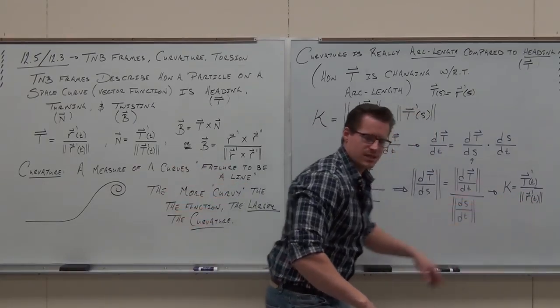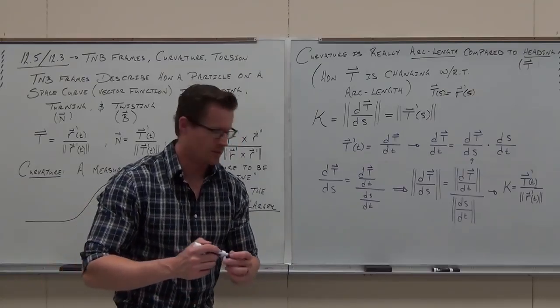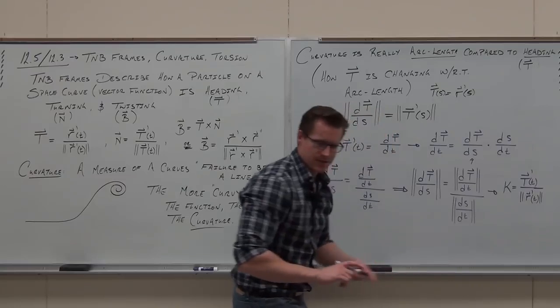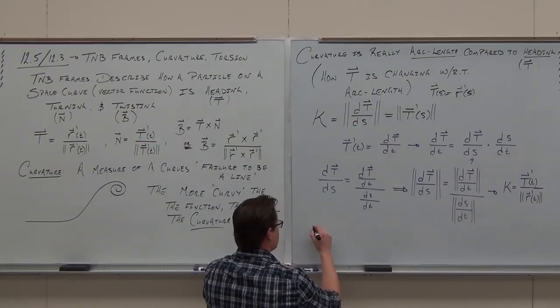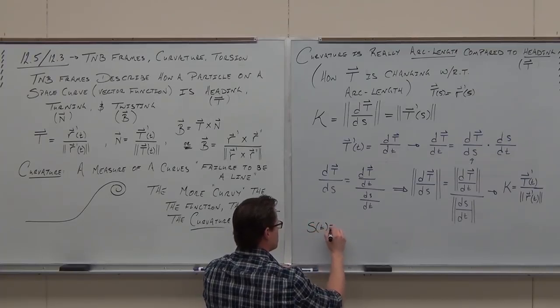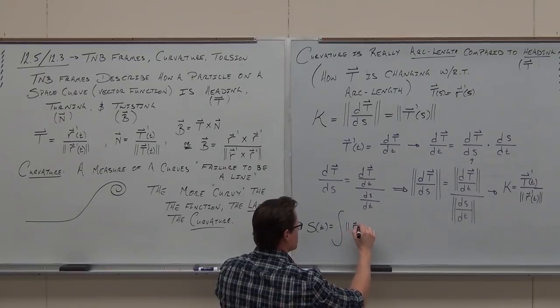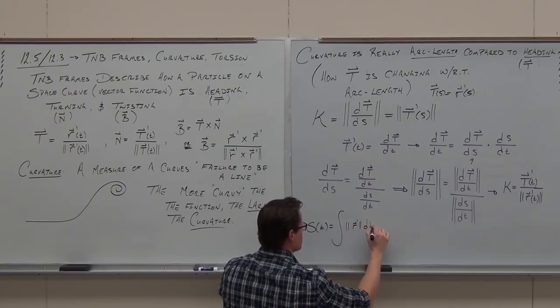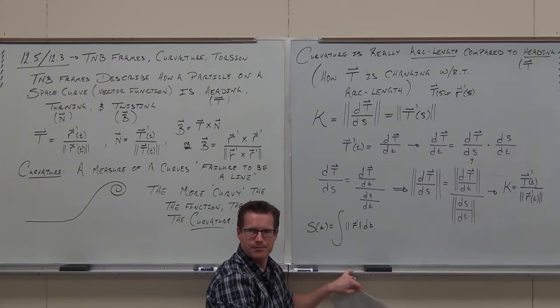This little proof right here, if you want to see it, I'll give it to you. Do you want to see the little proof that says that this is actually true? You're upper-level students, so you always want to see this stuff. Here's the little sub-proof. If this is true, which it is, that was the definition of the arc length function: the integral of the magnitude of the derivative of the vector function. With me? We're kind of doing some sloppy proof here, but check this out.